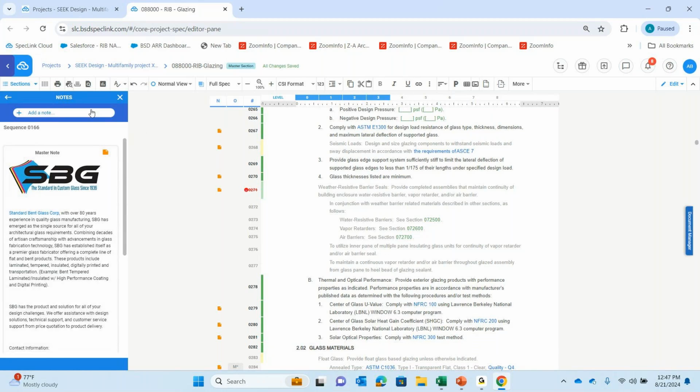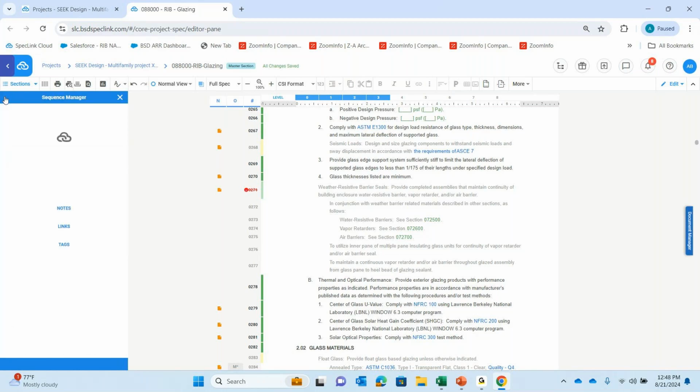One of the things that's really important, and this is my analogy, and you can make fun of me, but it makes sense to me: when you're using Word documents for specifications, it's like you're rowing along in a little rowboat with holes in the bottom, so the boat likes to sink into the water. Your specs start to get out of date. People delete things. You have version control issues. SpecLink is a solid program. It's built in a database, so you can almost think of it like being built on land.